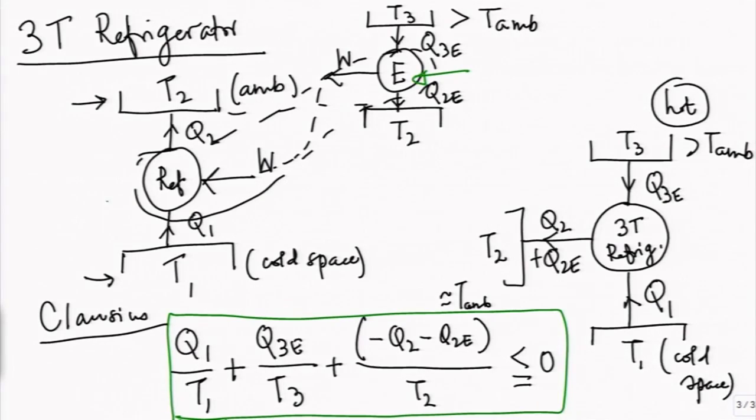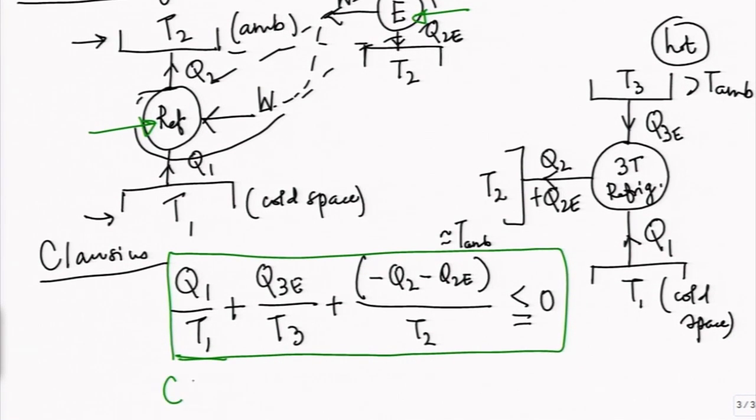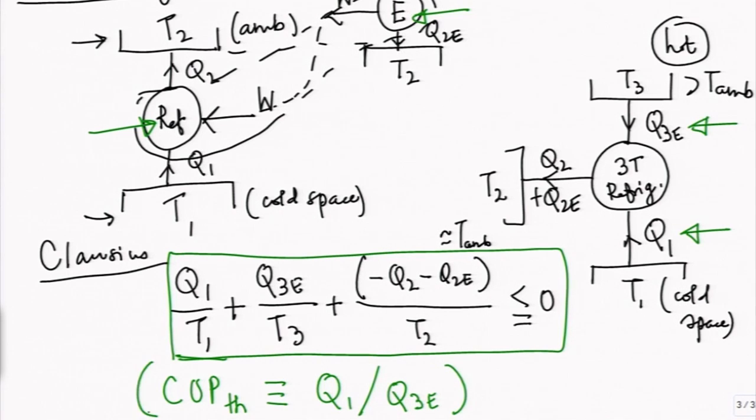COP, sir. Okay, now since you understand that this is a combination of an engine and a refrigerator, consequently you can have a COP of sorts for the refrigerator part, you can have an efficiency for the engine part. So this is one situation, because in principle there is no work required, we do not have the standard COP. But even then, people define, I think it is getting cluttered, but let me try to go down. A COP based purely on thermal interactions can be defined as what we need to extract, that is Q1, divided by what we need to provide as the driving energy source, that is Q3E. This is a thermal COP.